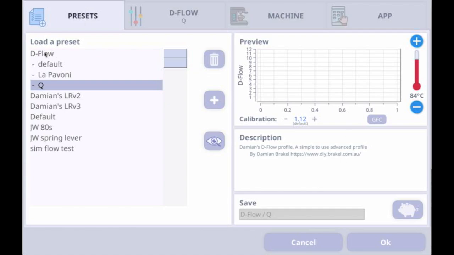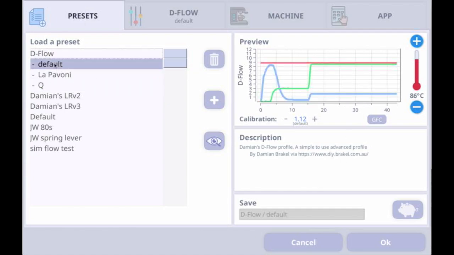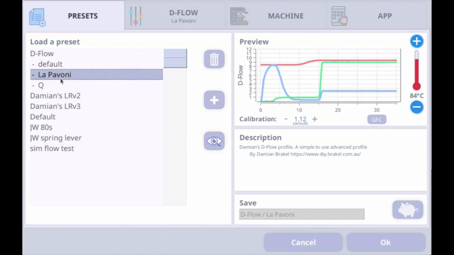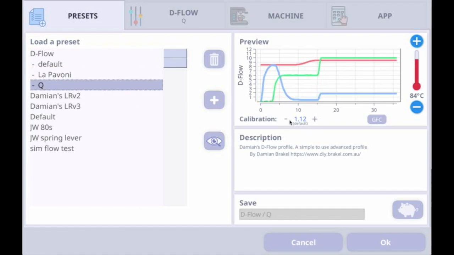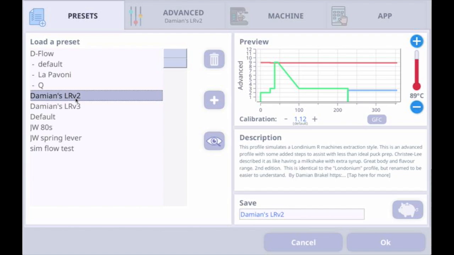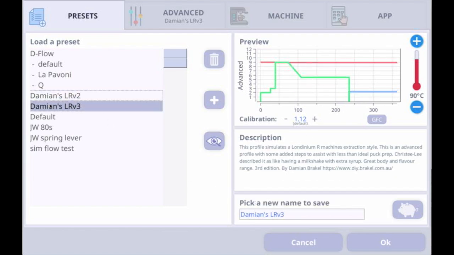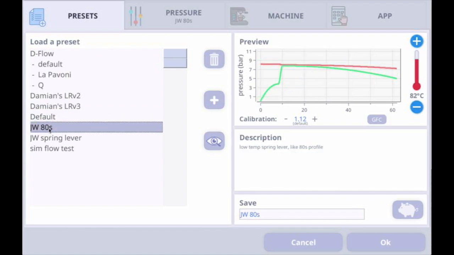Otherwise you'd have to go through your full list of profiles here and click on each one and check whether there's a custom value set for it. You can see here all these profiles are showing default, which means there's no custom value set for those profiles. And it also shows you what the default value is.